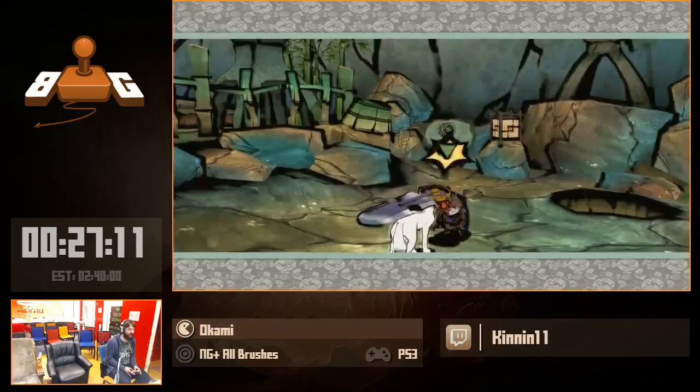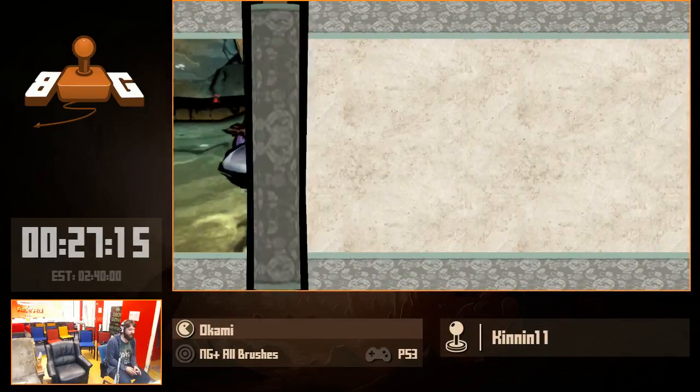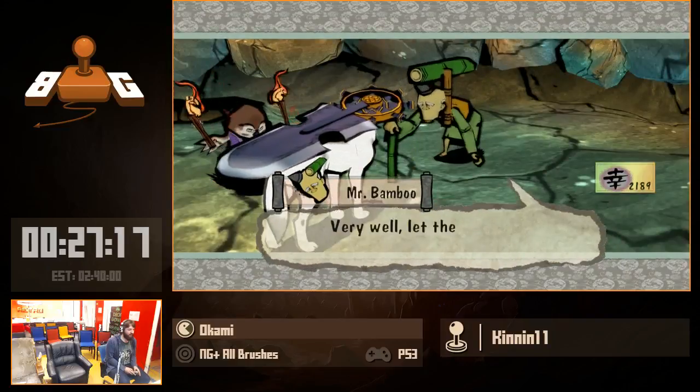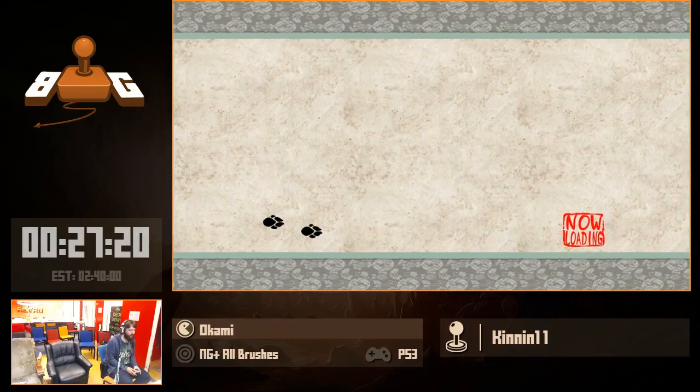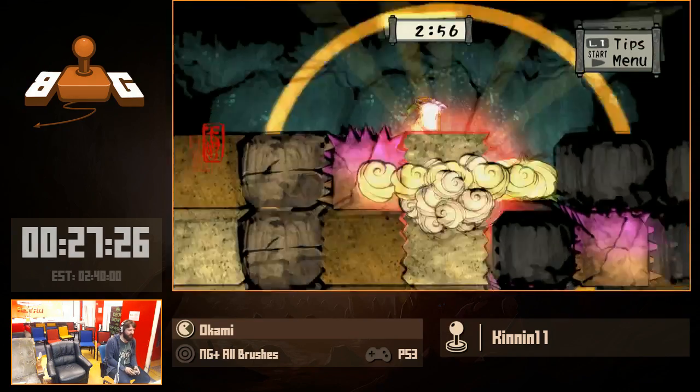And we're gonna talk with this bath attendant. And then we're gonna do a digging game with Mr. Bamboo. So we skip this, didn't get the first room jump, nice. Draw a bomb here.